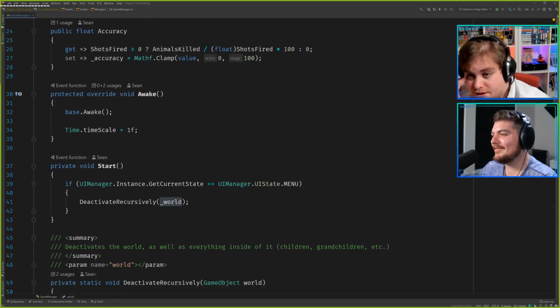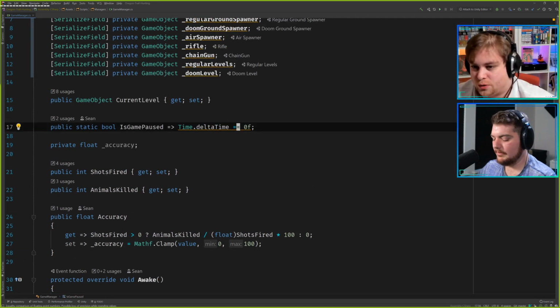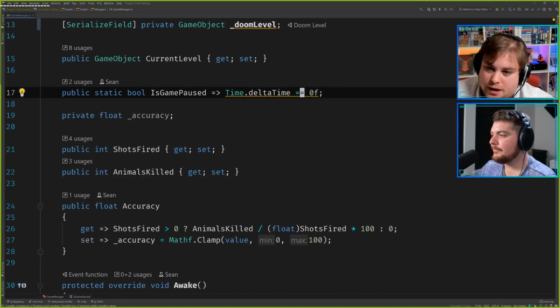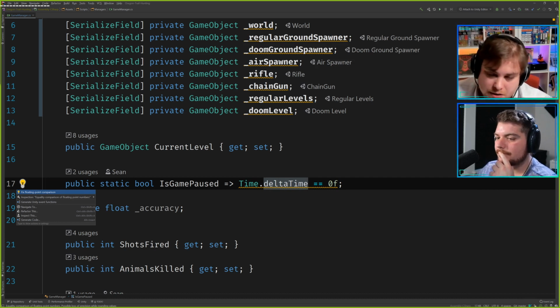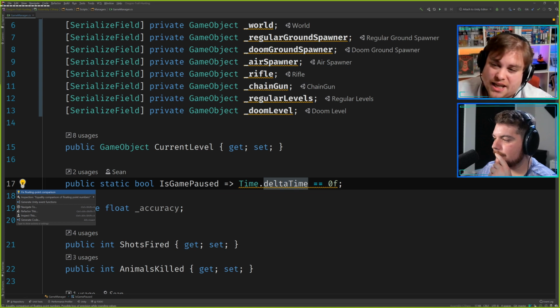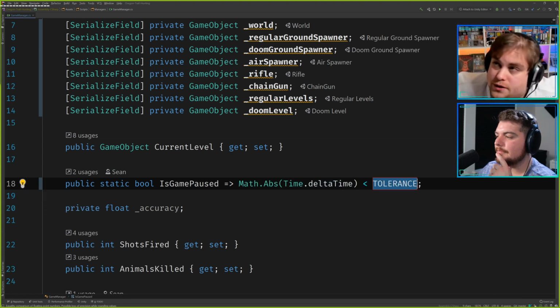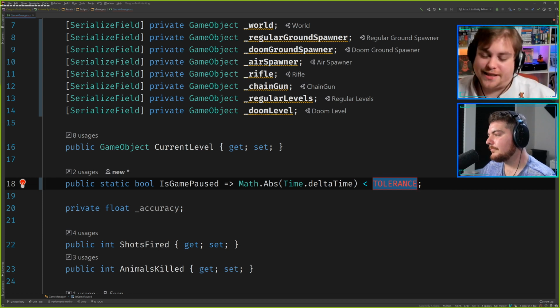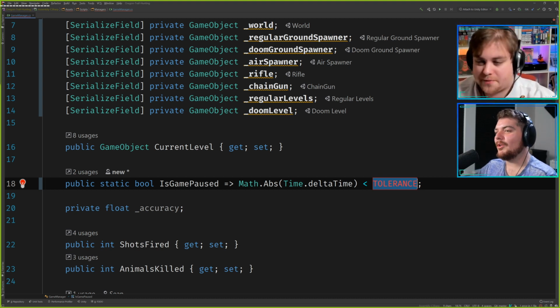I was going to say that the time thing at the top is highlighted in yellow, just for people who don't know, because it's going to warn you anytime you try to do float operations and check against 0. With floating point precision, it's probably not going to be 0. In the case of delta time like this, it's probably going to set it to 0, which is what you're doing, so it's okay. But if anyone ever wonders what that is, it's telling you floats don't save exactly. I don't want to go into the detail of how memory works for it, but basically floats can be 0.000001, some super low number.